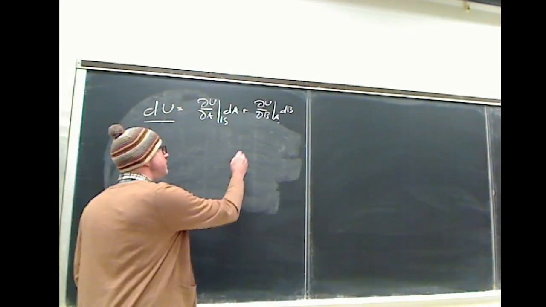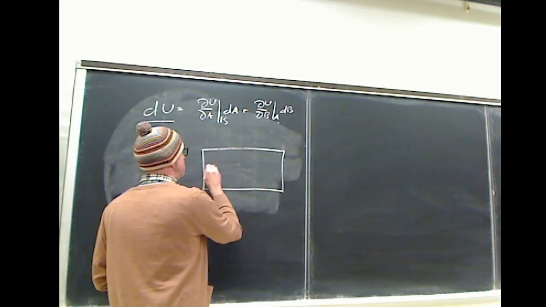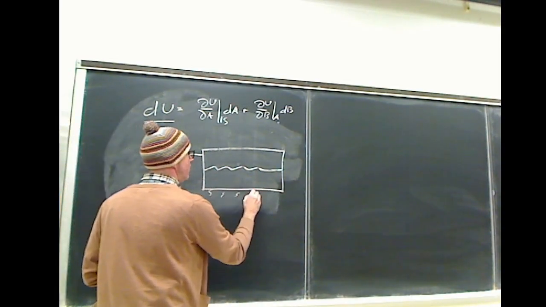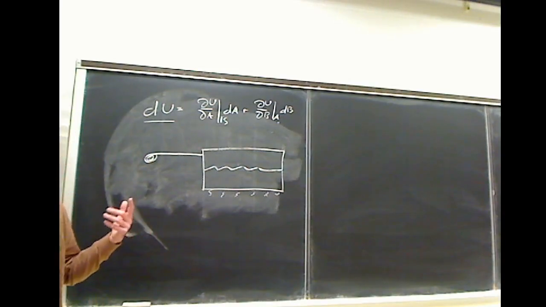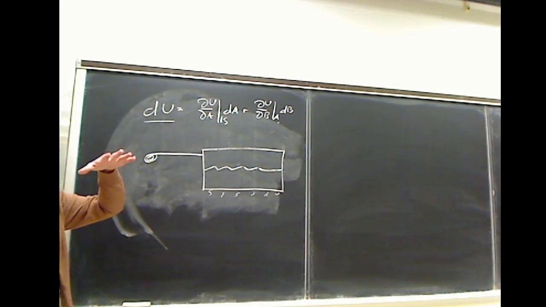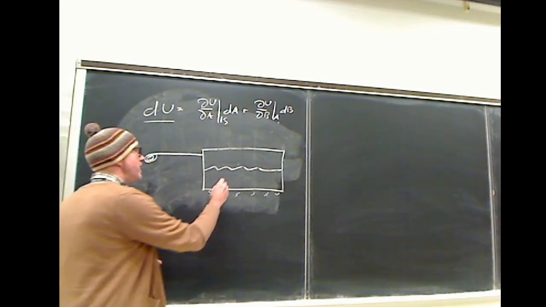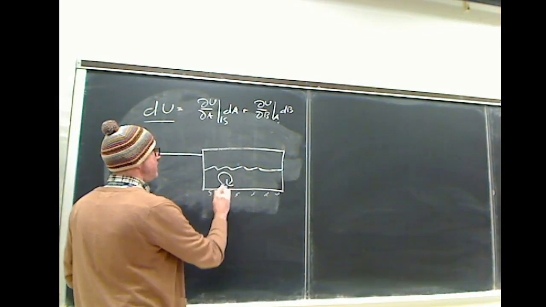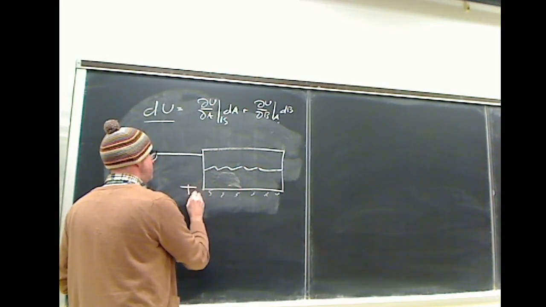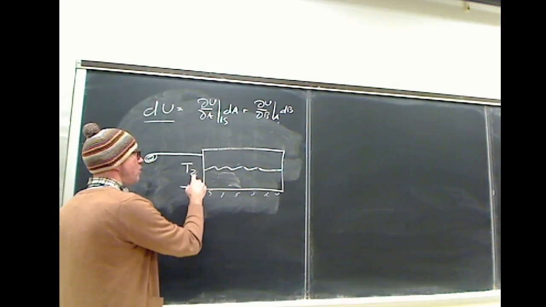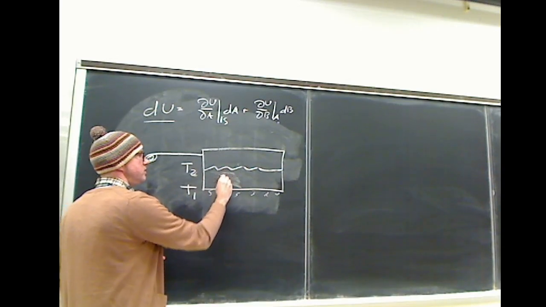What that means is I've got a pot on a stove or whatever. I've got something that I'm heating from below, and I've got some temperature gradient from the top to the bottom. What I want to know is how big does that temperature gradient have to be for it to start to boil, for it to start to actually convect. So I'm going to set up T1 is much bigger than T2. How low does T2 have to get for it to start to convect?